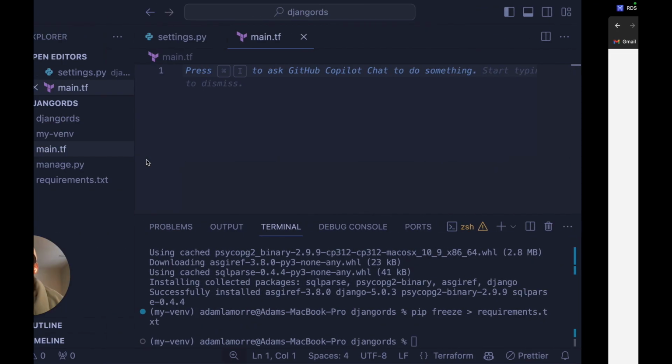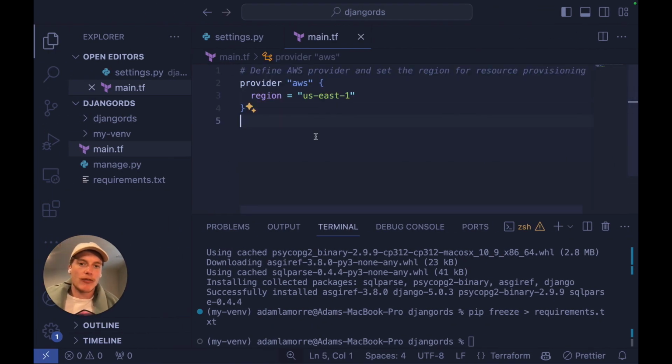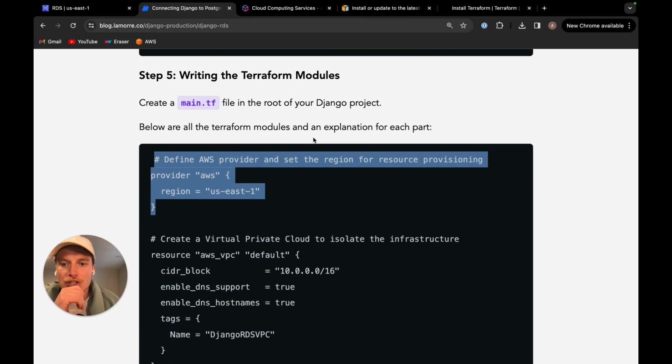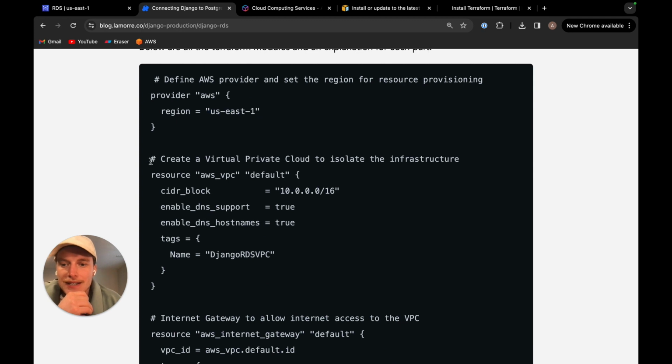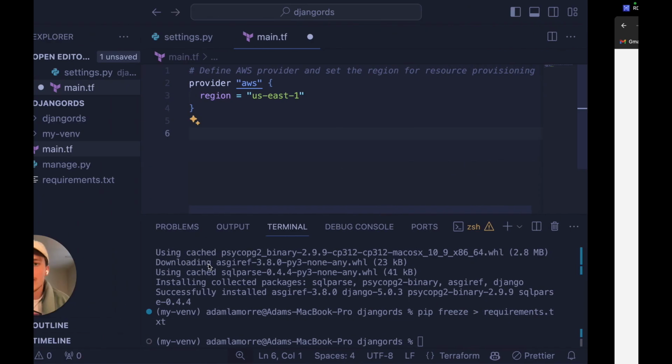So the first thing we need is we need a provider. So Terraform can integrate with Google Cloud, it can integrate with AWS, it can integrate with a ton of things. So we need to tell Terraform, this is an AWS project. We're going to be spinning up AWS resources. And we just need to define our region as US East 1, because that's where I'm located. If you're in Europe or if you're on the West Coast, there are different regions on AWS. Just look up AWS regions and pick whichever one you want. But this is the default one.